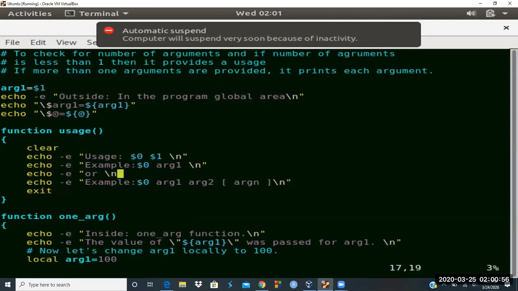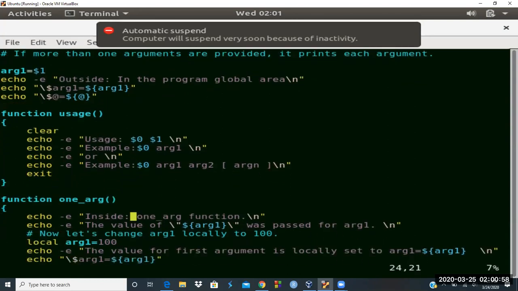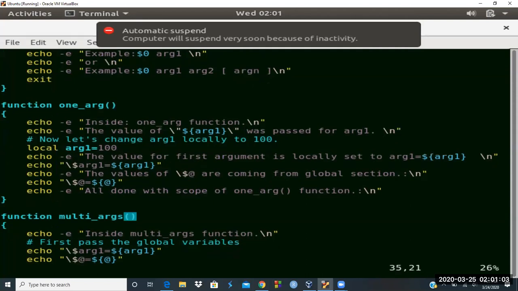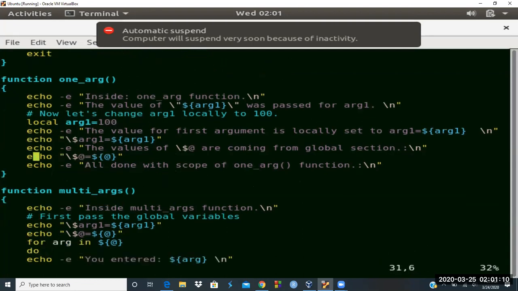And since there are more examples, I'm just giving you more examples here of how to pass on arguments. And function1 is going to set the local variable 100 here, as we already went through. And then dollar sign at is just printing. Notice that I'm using an escape here so I can print out the dollar sign followed by the at sign. Similarly, if I just want to print a certain word like dollar, then I have to escape the dollar.